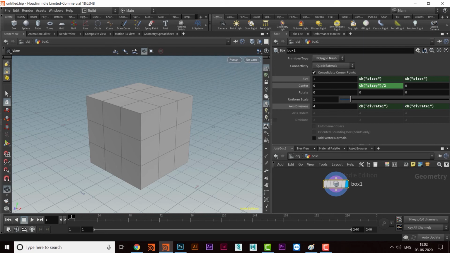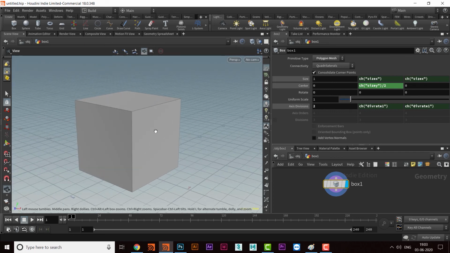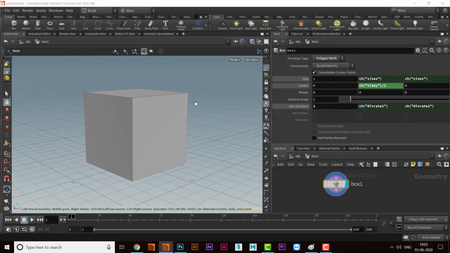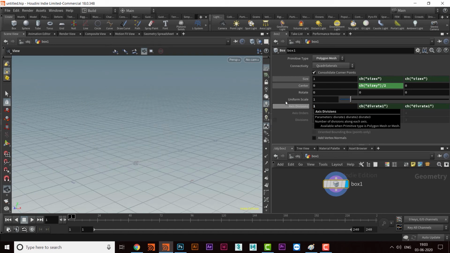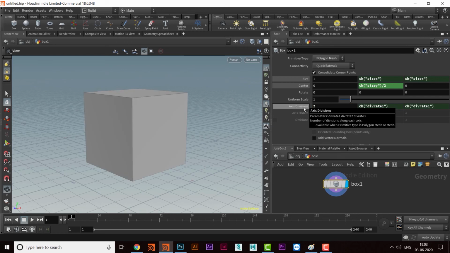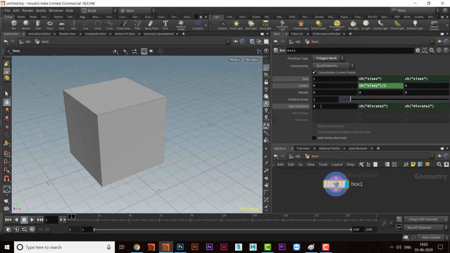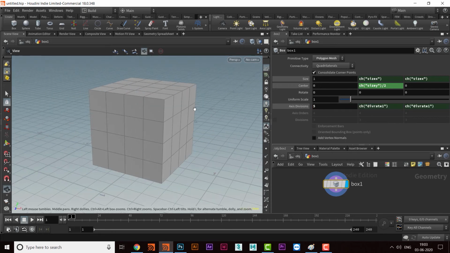That means these two channels are taking value from this one. So if I want to reduce this value to maybe 2, and then they are gone. Okay, we cannot reduce this value below 2, that is we can't make it 1. As soon as you do it, this is gone. So the least value will be 2, and when you are increasing the values, maybe 3 or maybe 5, all the values will be changed.